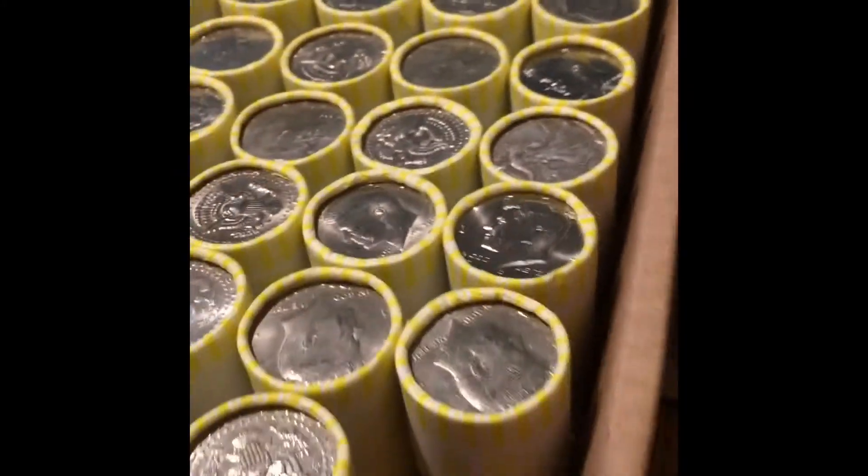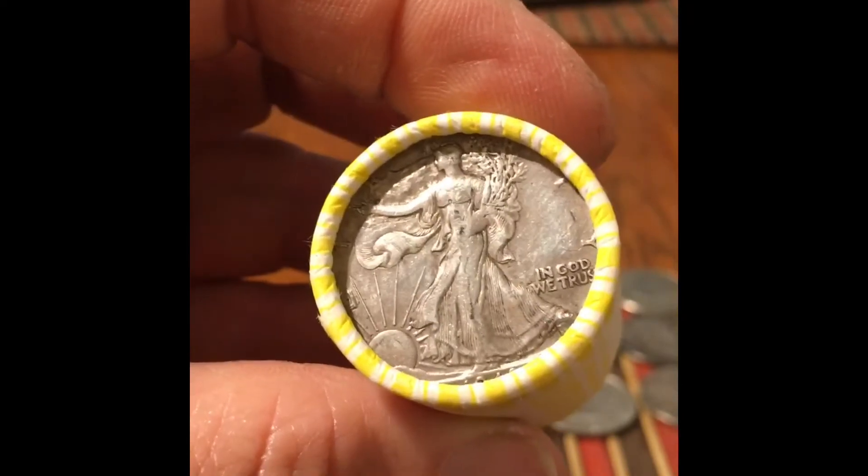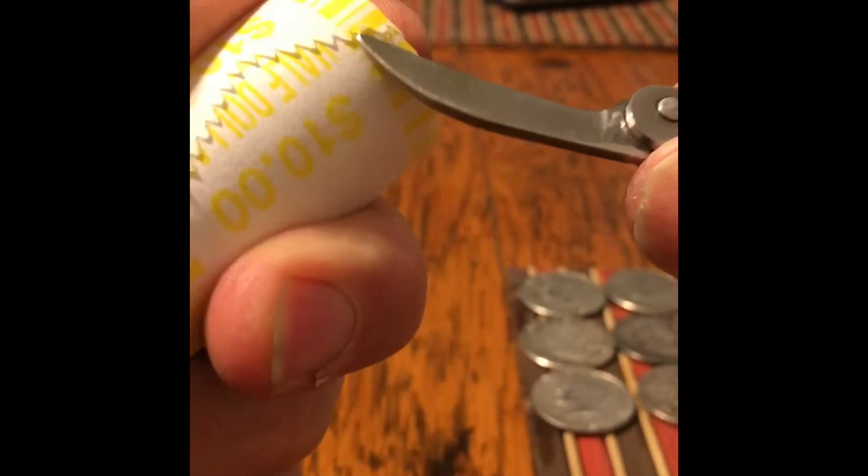The edges are just telling me it's a 1967. Three silvers — there's a third one! Second box of the four-box hunt. I have another 40 percenter right next to the Walking Liberty Ender. I hope I'm not bamboozled — 1968! Three 40s and the Ender coming up. I'm up to the 25th roll. This is a Walking Liberty. This box has produced four silvers with this one: three 40s and a 1942.